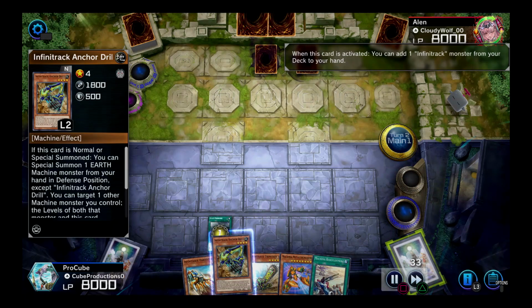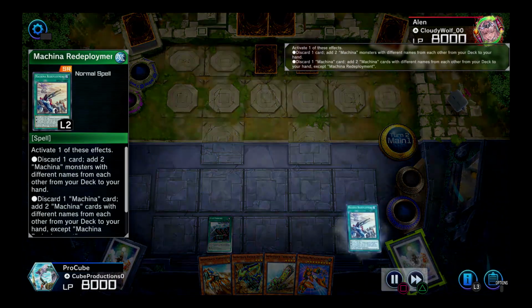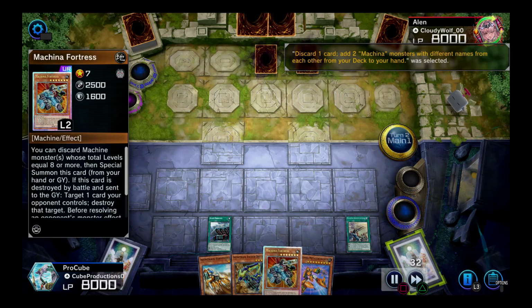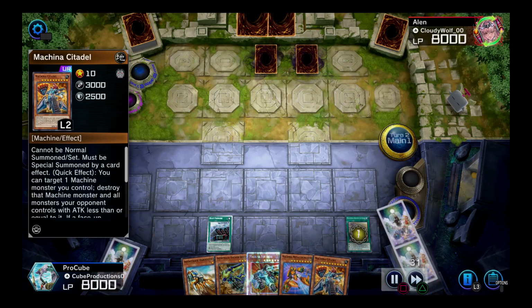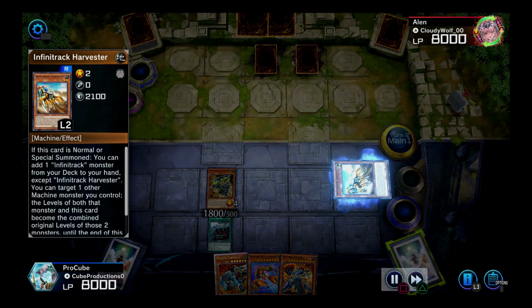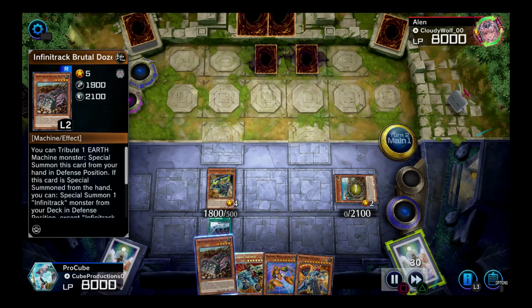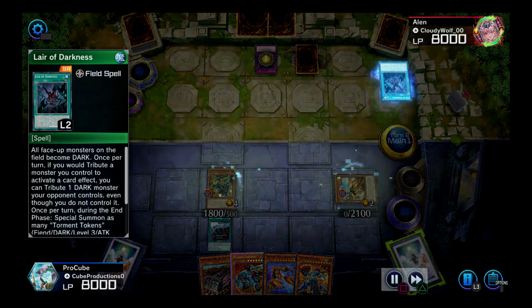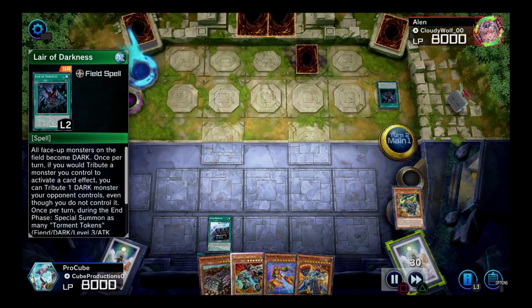So I'm going to Heavy Forward just to search for an Ash Blossom. And I'm going to get my Infinitrack Drill, and then Anchor Drill. Then I'm going to use Machinery Redeployment so I can get 2 Machine monsters. With Anchor Drill, we're going to normal summon our Harvester so we, of course, can get our Brutal Dozer. And then our opponent's like, well, you thought, and uses Metaverse and turns everything into a dark type.